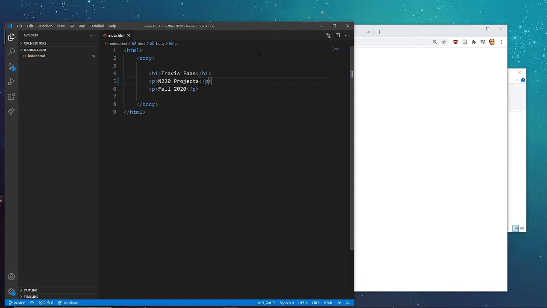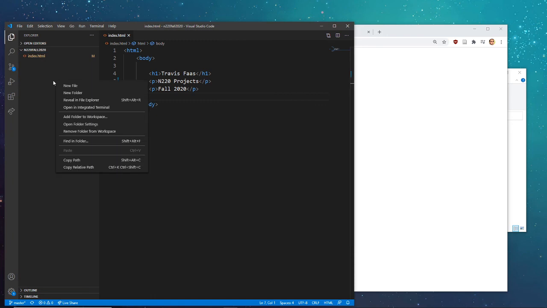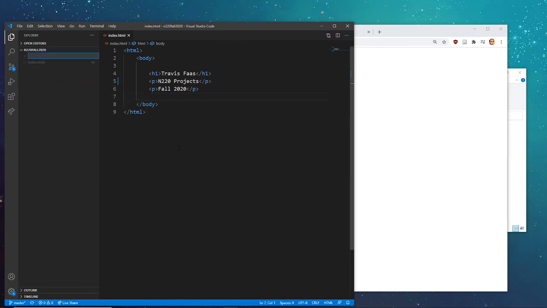And let's do the last piece of the puzzle here. I want you, in this course, to be doing all of your work in subfolders. So let's make those subfolders here and then we can finish that off for today. We're going to do a new folder. We're going to call this labs.